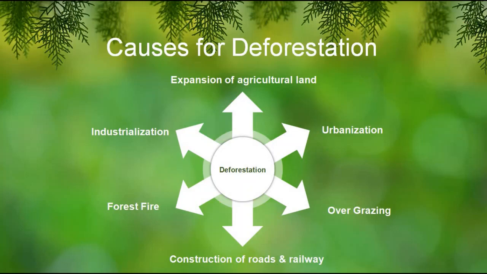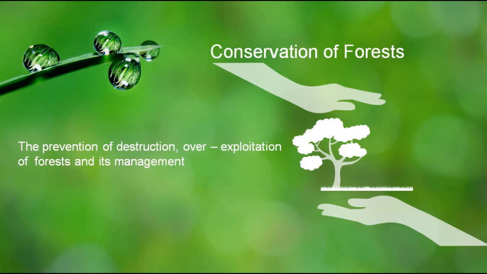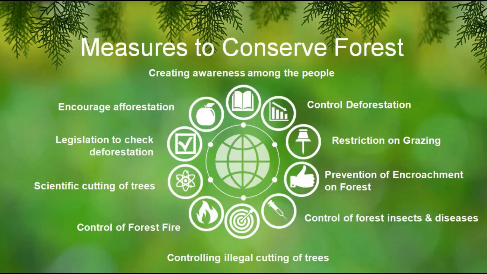And next we have to see that we have to conserve the forest. We have to protect the forest. What is conservation of forest? The prevention of destruction and over exploitation of forests, and its management, is called conservation of forest. Okay, so how to conserve? Measures for the conservation of forest. So different measures are there.